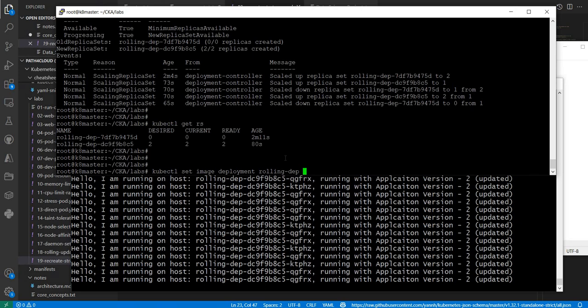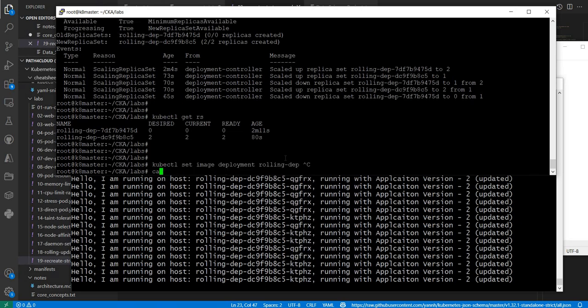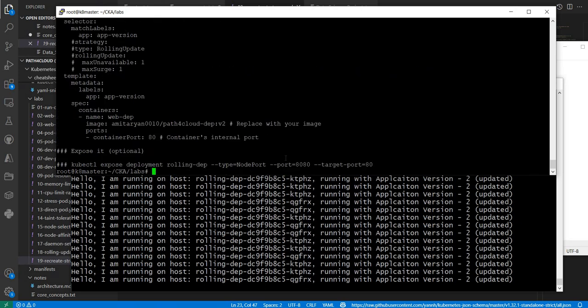But for that, I need to check my container name. Container name is web dep. Okay, so let's do one thing. Set image deployment rolling dep. What I'm saying is go and do it on whatever deployment I am specifying, rolling dep. Do one thing.